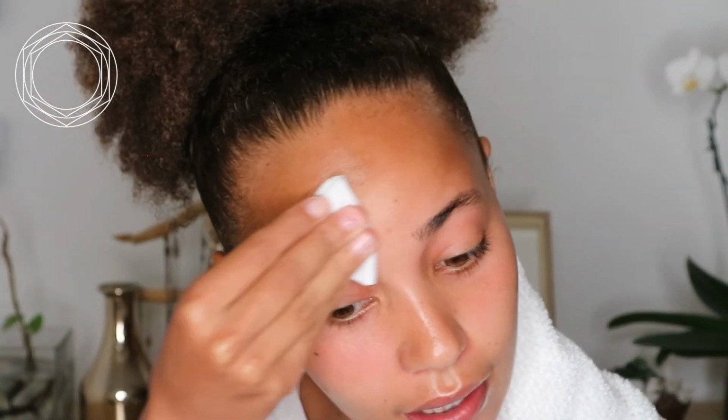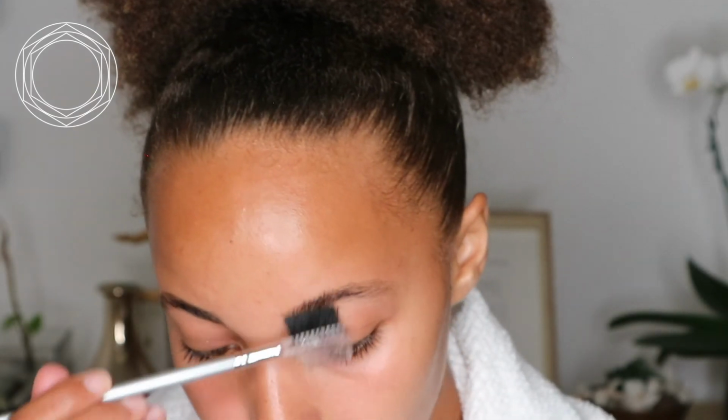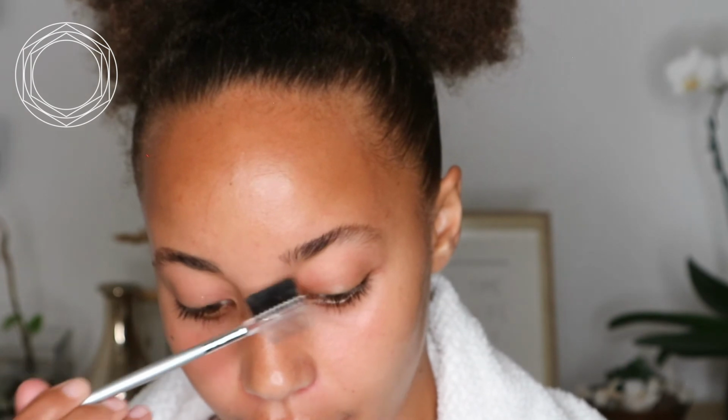Also make sure to be really gentle because your skin has just been exposed to a razor. You don't know if you've cut yourself or anything like that, so just be super careful and take your time. But yeah guys, that is me. Let me give the brows one last brush. I really like doing my brows like this because I feel like it saves me time, you know? It looks full.